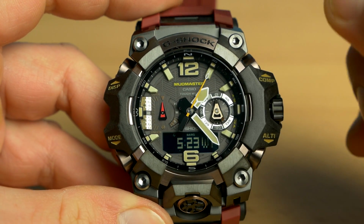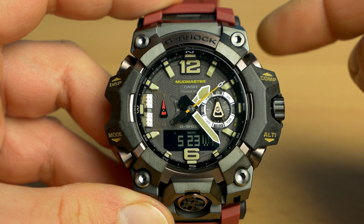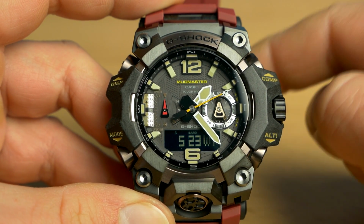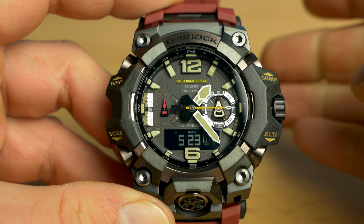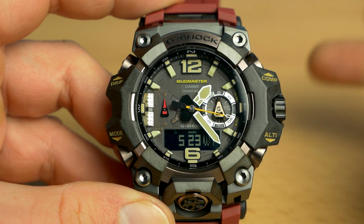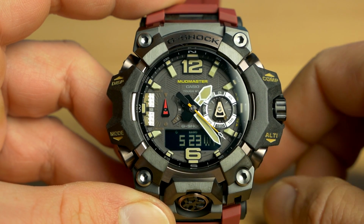Now, if you use the app, you can do the same in the app, and also in the app you have like a total of 300 cities that you can send to this watch, because this one only stores, I believe, 48. So if you want a different city, you can select it in the app and send it to the watch, which is pretty nifty.